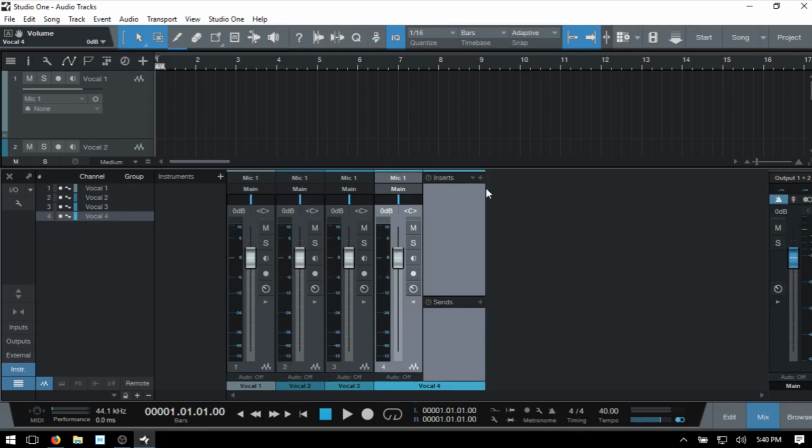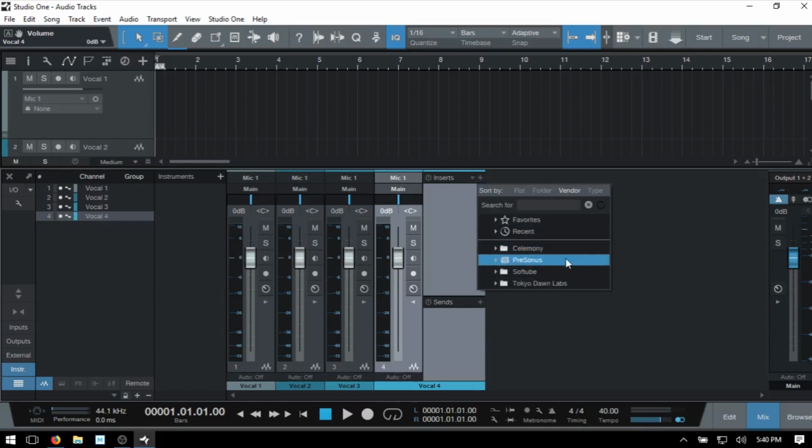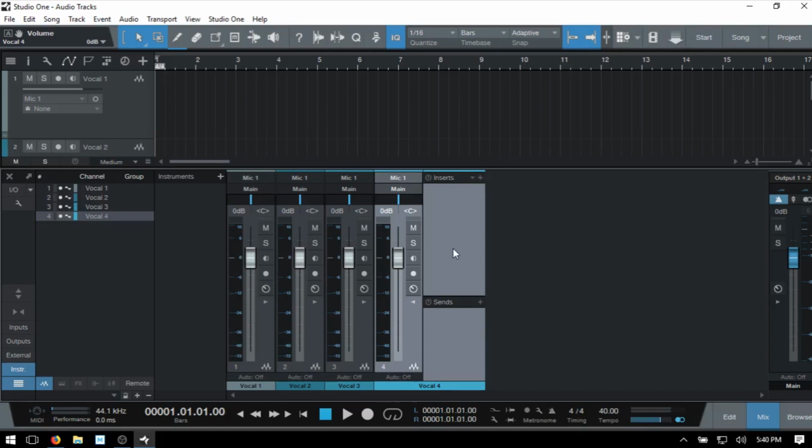And as we just saw with the inspector, we can click on the plus symbol to open up this menu where we can choose an effect, or multiple effects, to add to our channel. Now, earlier in the tutorial, we talked about presets and preset effects chains that are available for us to add. And this was within our Add Tracks dialog window. But one thing you should know is that if you'd like to create your own effects chains, you can do that, and then those will be available within the Add Tracks window when you're creating your tracks.